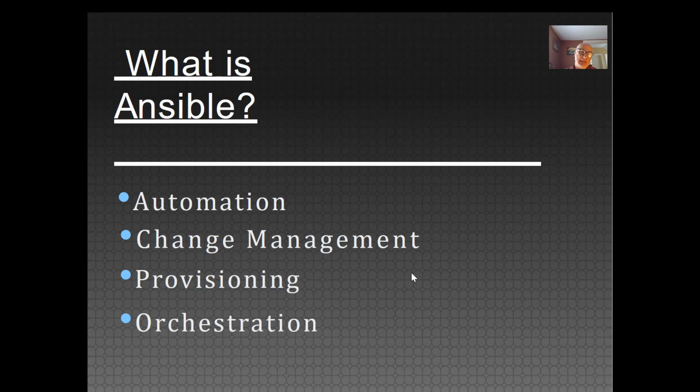So, automation is a way to avoid those sausage finger mistakes that happen when we have individuals do configurations on individual servers. Change management, we want to make the changes that we need to make, but in a very organized, very structured, very auditable fashion. Provisioning, we want to make these guys available. We want to get them to our proper configuration inside our network and then deploy them by pushing them into production. And then orchestration. Orchestration is about timing, and we'll talk about that in a little bit more.